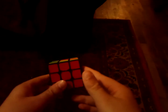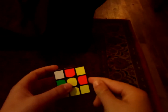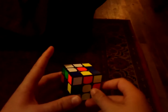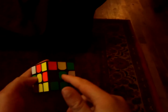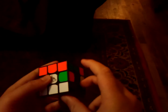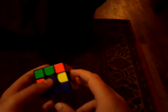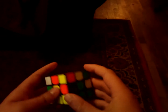So after we have solved all our corners, our next step is to put the edges in the middle layer. This is going to be our second layer. So how we do it is we see what goes in between the 2 centers. So there's yellow, blue, green, green, white, white, blue, blue, yellow. So we're looking for any edges that go in between there. So our first one is going to be the blue and yellow.